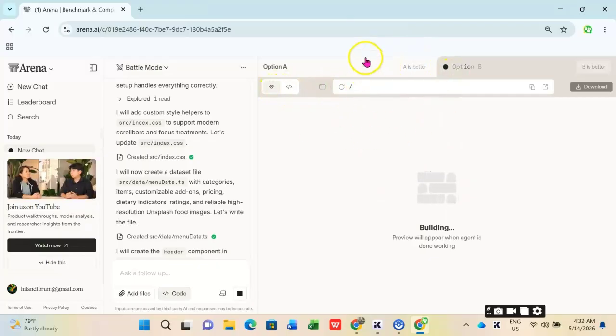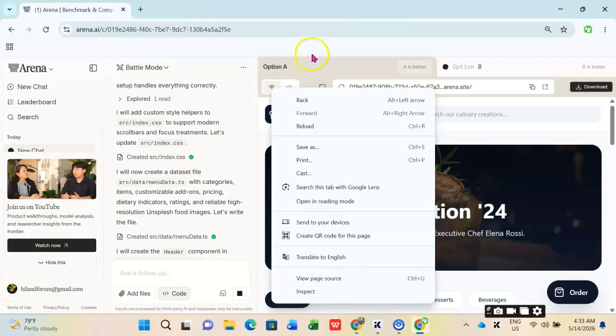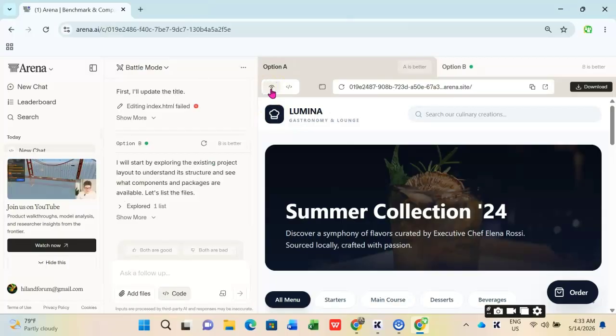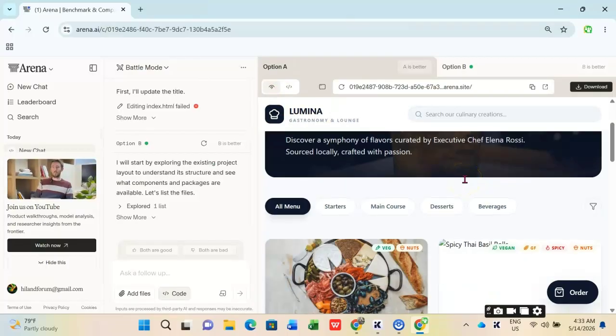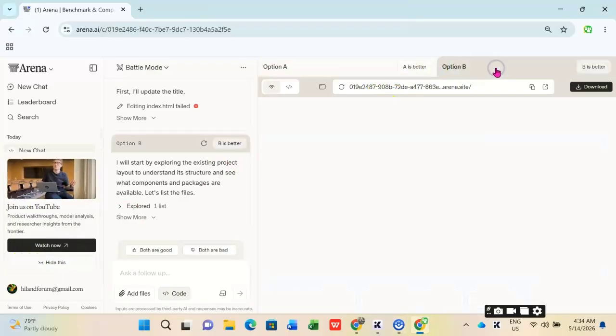So I'm just going to wait for it to load up, and then we're going to go ahead and copy the link. All right, so it's currently on preview. Once they finish building, we're going to see just like this. Option A is currently done. Option A is already done, so we're waiting for option B. All right, and both of them are in preview. If I want to preview this, I'm going to copy it. You can see there, you can go over to copy and copy it to another browser. Here, I'm just previewing it because we are waiting for option B to load up.